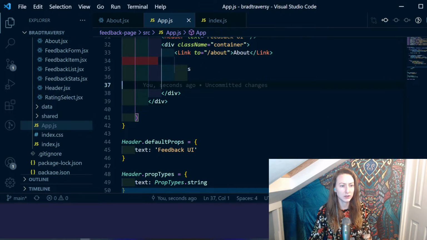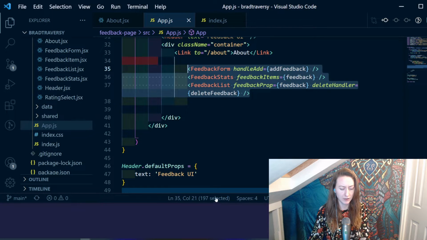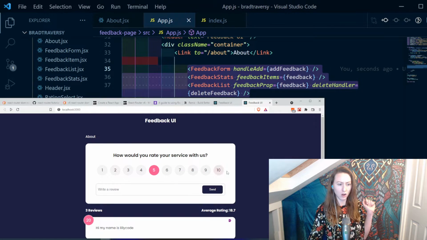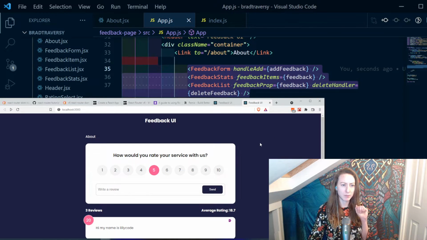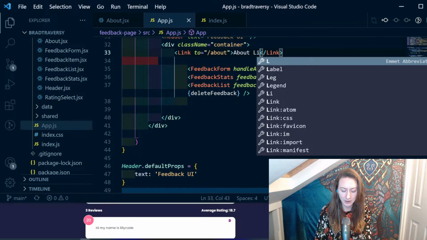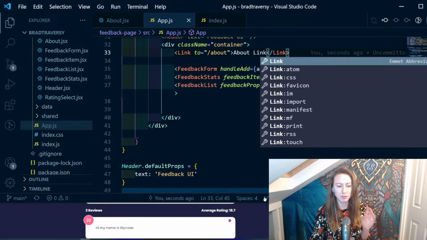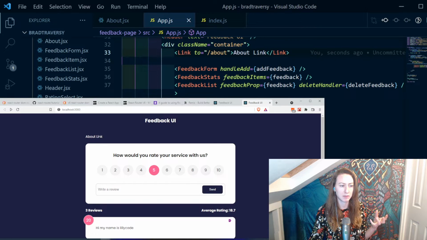About. Oh, because I accidentally saved. Okay. So we have our page. Here's our link to about. I'm going to put an about link here, which is not necessary, but I kept thinking I was somehow on the about page earlier on. The about link is not working.